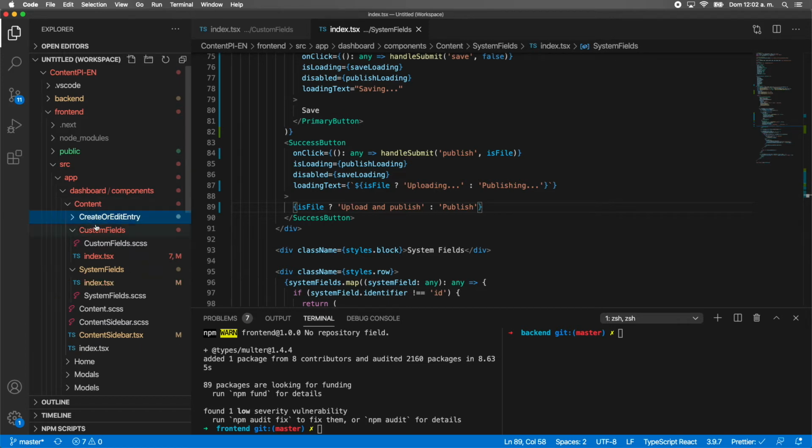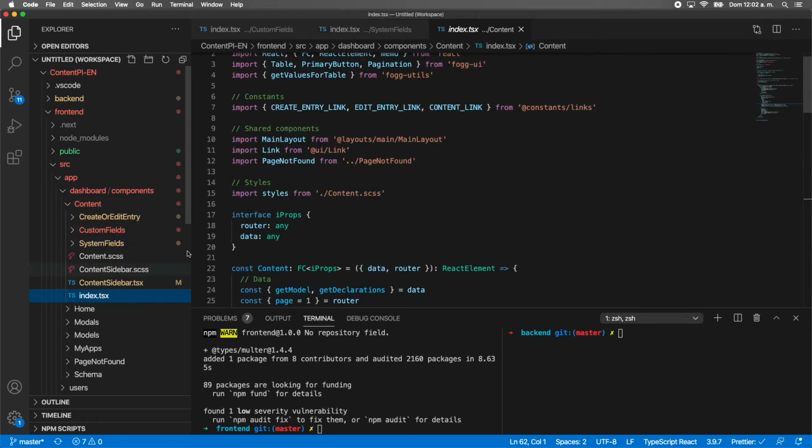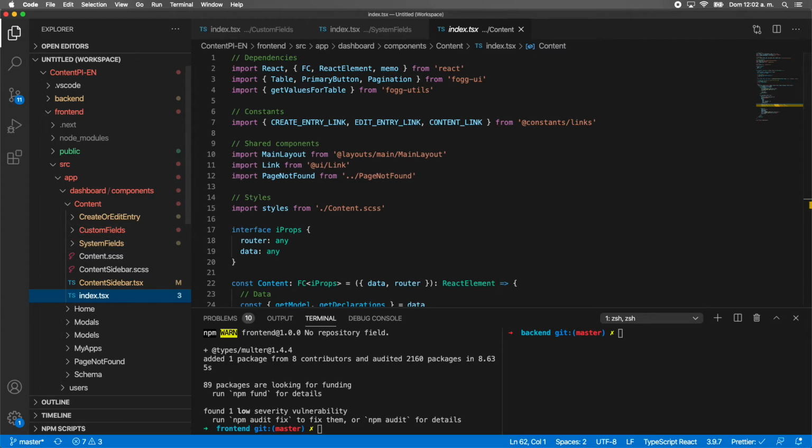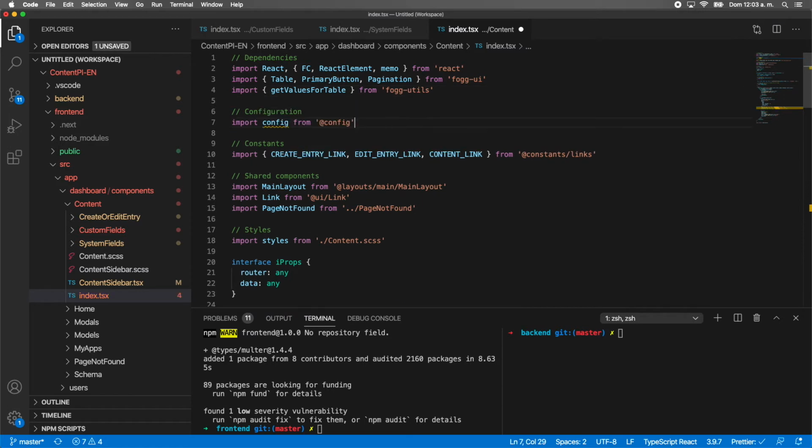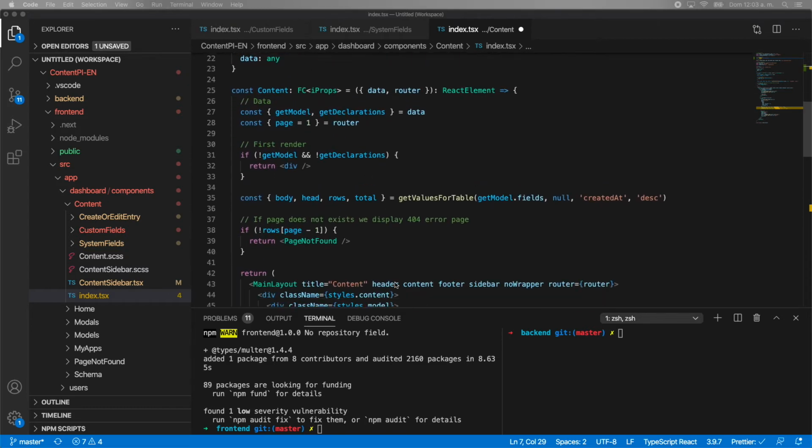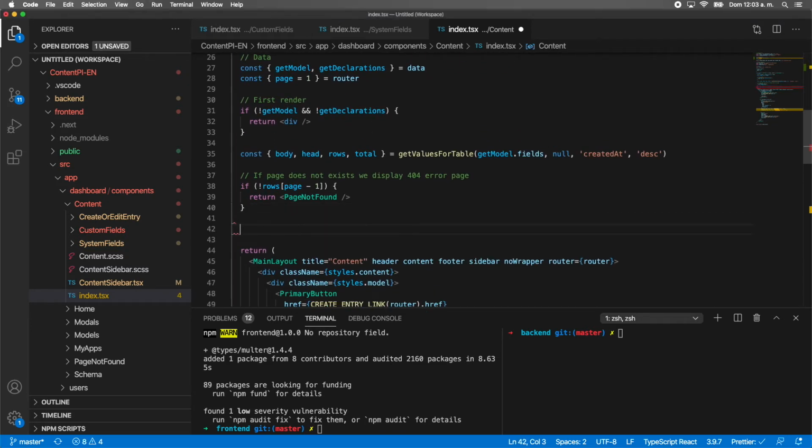Now in our content index, you need to import the config as well. And then we are going to, on line 42, before the return, we need to validate also if it's a file. Basically on the body, if it includes the file URL and information fields, we can say it's a file.